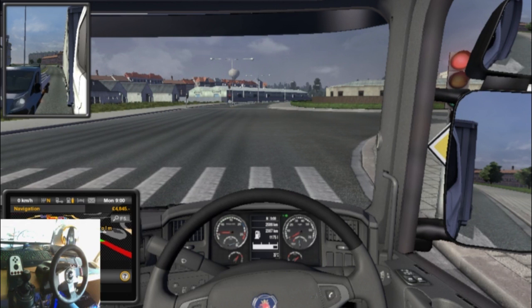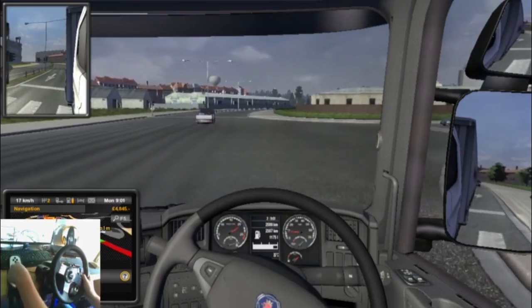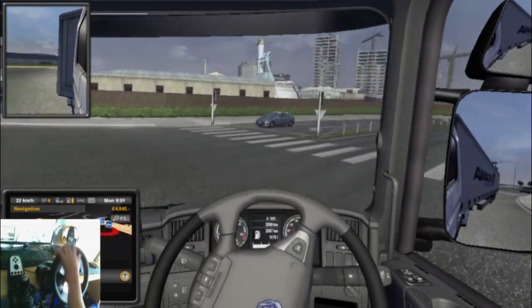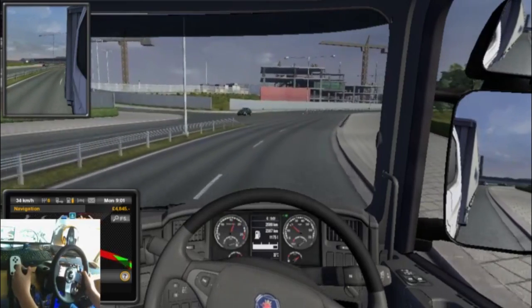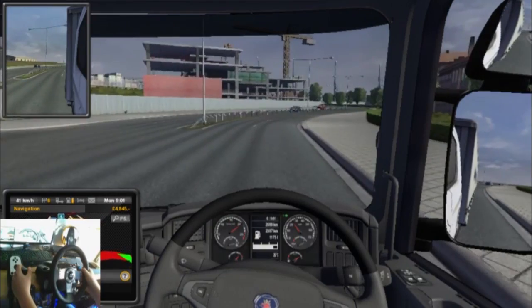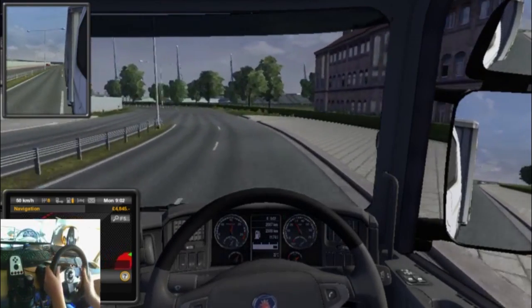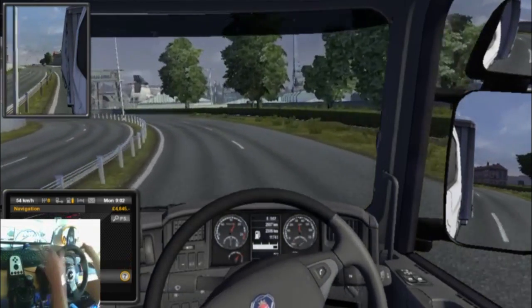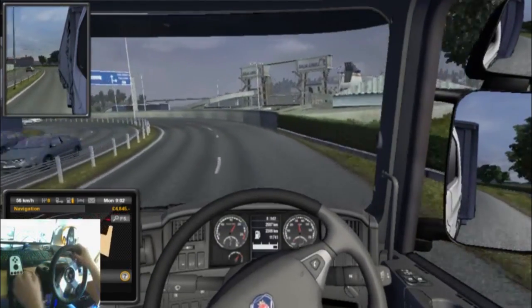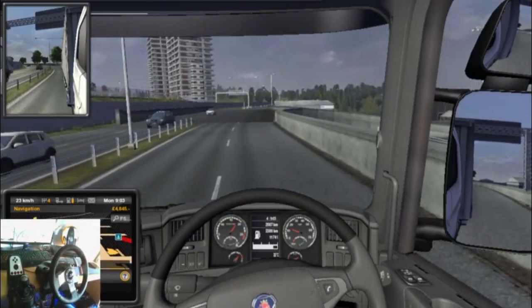And this stupid chair — when it's squeaking it's so annoying. I do apologise, it's only literally when I started recording that it started to squeak as much. It's all nice and sturdy on the desk, which is quite cool. So you haven't got any sliding around, and the pedals — I've actually got a carpet floor in my bedroom and the pedals have got a carpet grip on the bottom. It works out well — no slipping or anything.